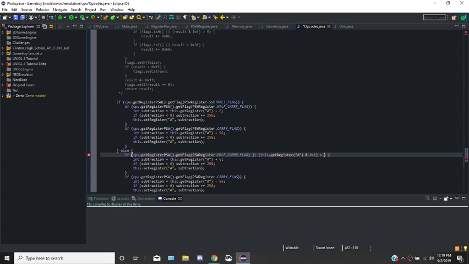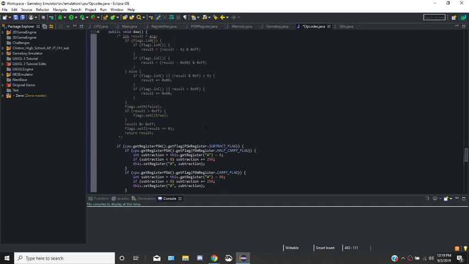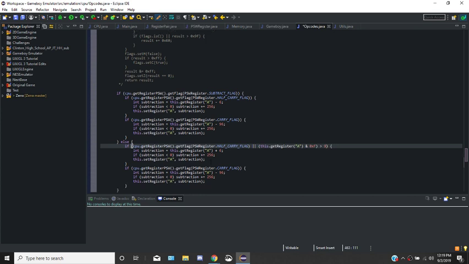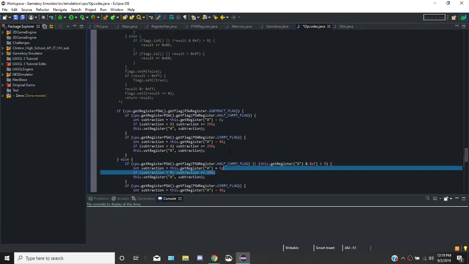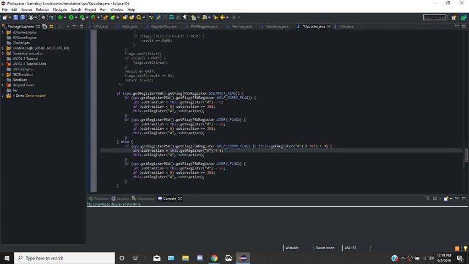Hopefully the rest of the instructions today are not as confusing. Then you just add. And then we just call this addition, just to make it seem right.